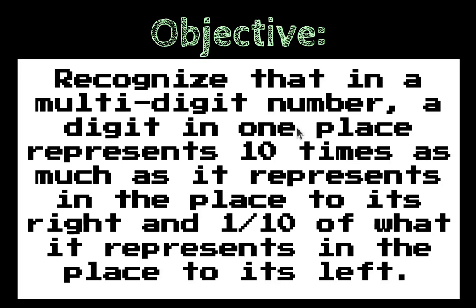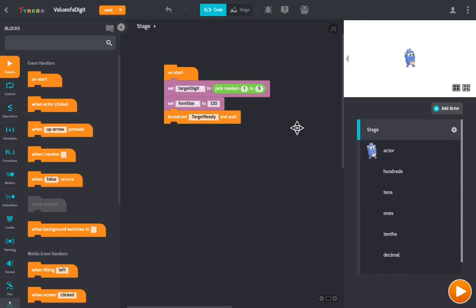So let's get back into our project. Where we left off with this project, if the user hits the play button, it randomly generates a number and it randomly selects which of these digits is going to be highlighted red. So the next step here is we need to ask the user what's the value of the highlighted digit. So we've got to make sure that we're caught up with part 1 before we start on part 2, of course. And we're going to have one of the actors do the asking here.